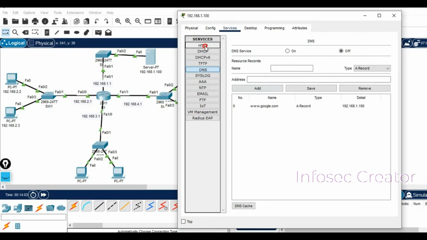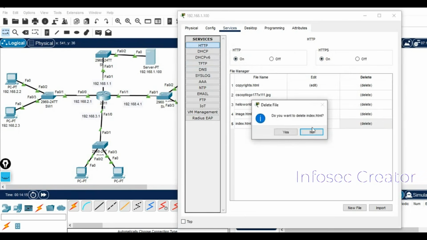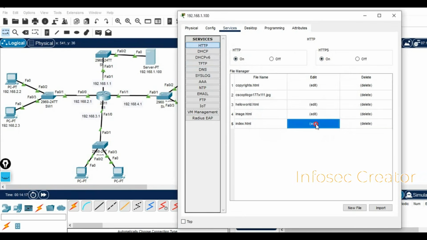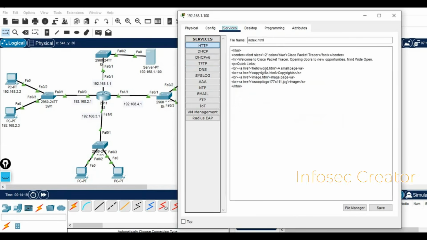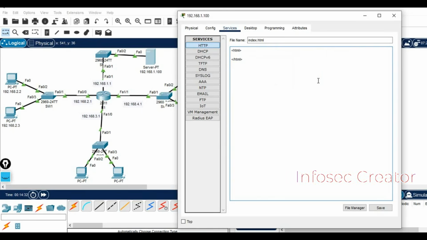And if you want one more thing here, I will go to HTTP. Here the HTTP server is on, and the HTTPS server is also on. And this is the index file. If you want to edit, click here, let me show you. Click here and edit. In this one, you can modify whatever you want. For example, this is HTML. If you don't know, no need to worry.